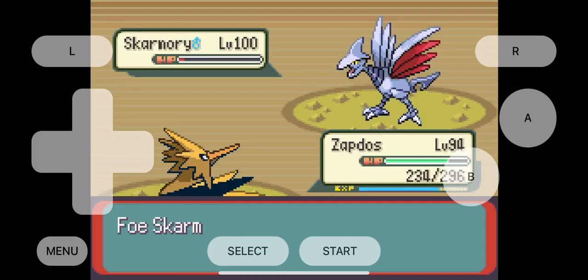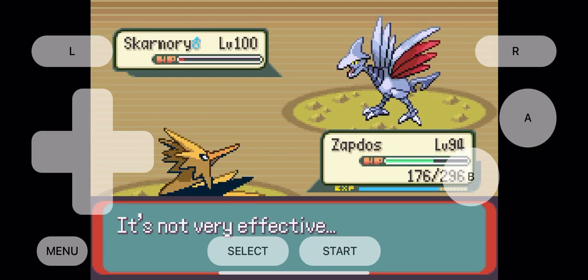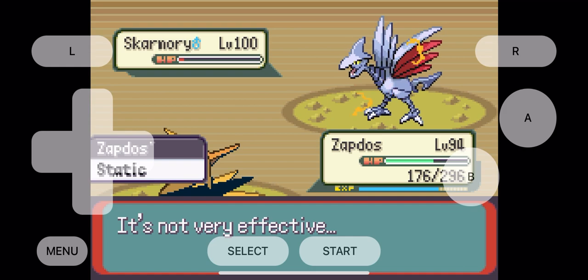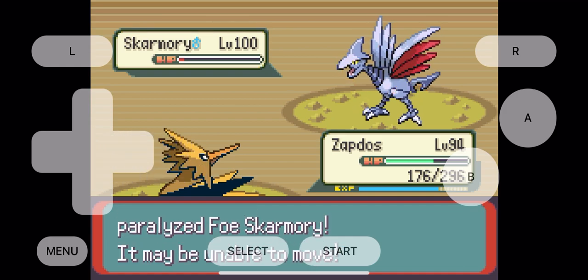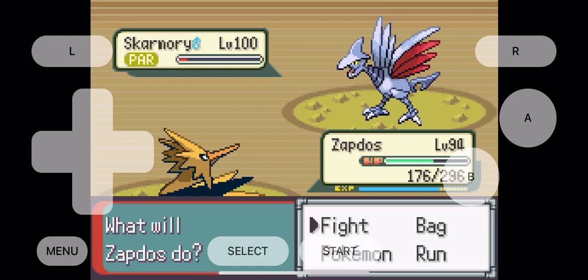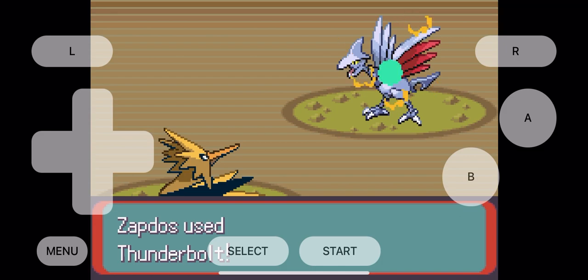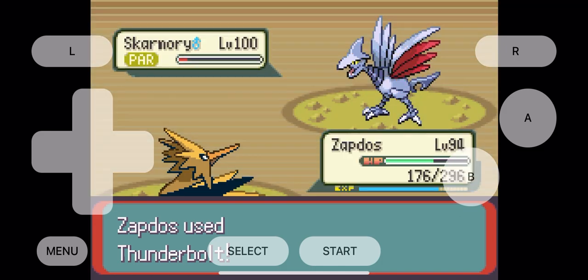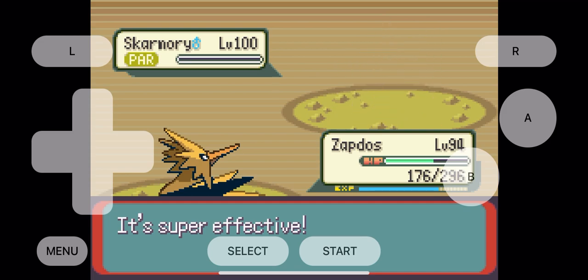set up a Tailwind. It's a pretty safe play considering Skarmory goes for Drill Peck again, and Zapdos is going to take more damage, but again is going to type resist and get the static off as well. Though the static doesn't really matter because not only are we already faster, but we've got the Tailwind up as well for extra assurance. With each passing turn, Skarmory heals for negligible health restoration with the leftovers, but it's not going to matter at all as we finish it off with one final Thunderbolt. And that's GG for Skarmory, 1 down and 5 to go.